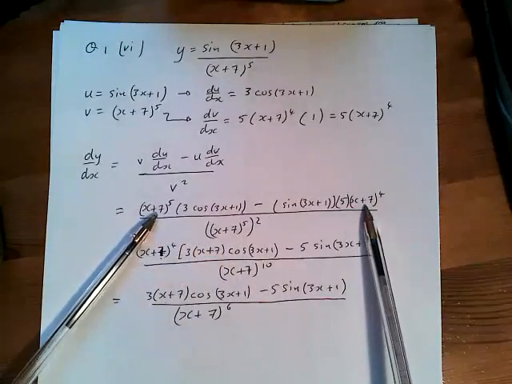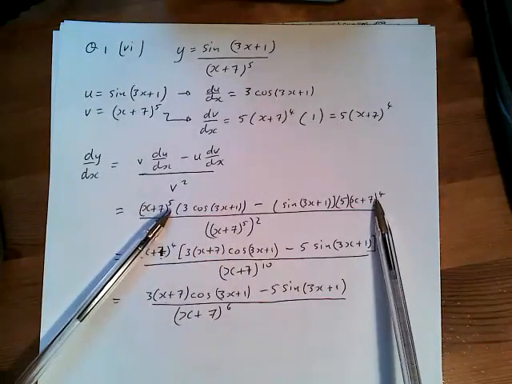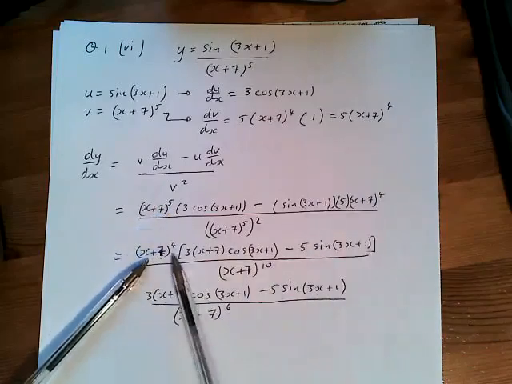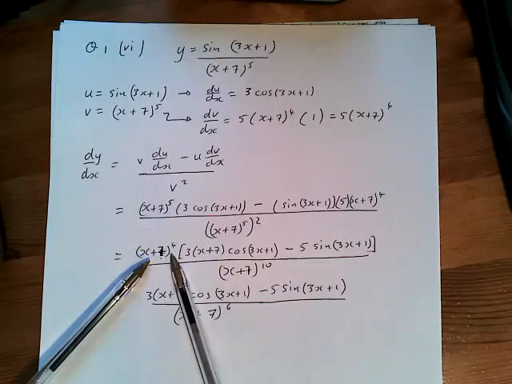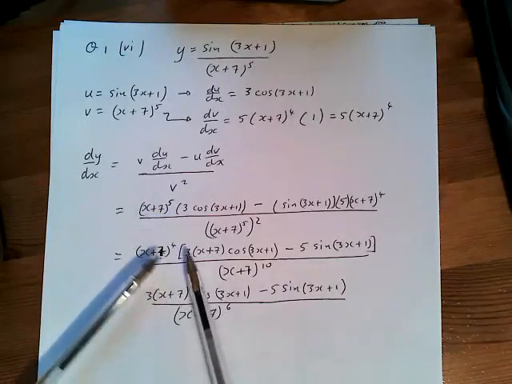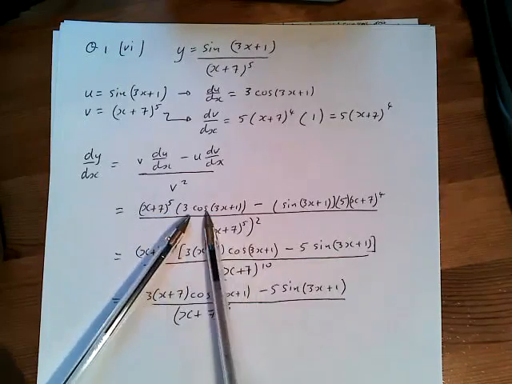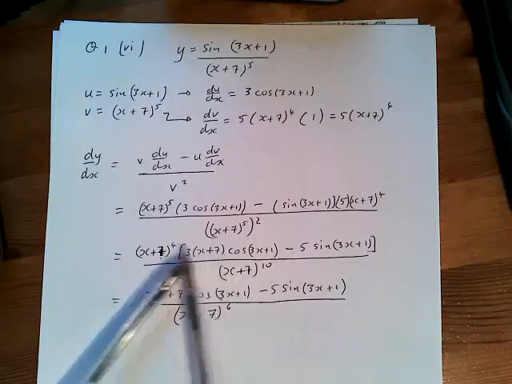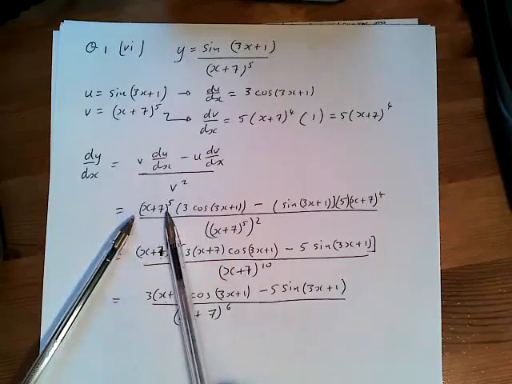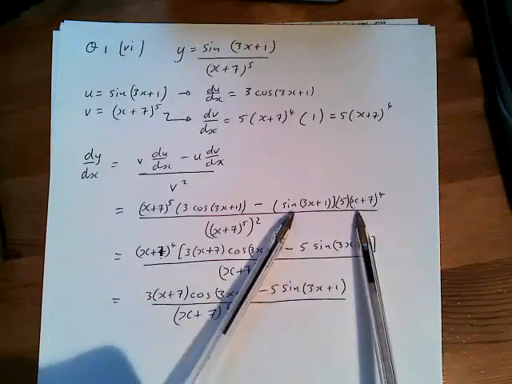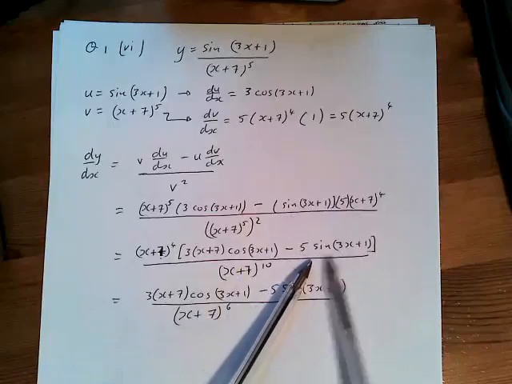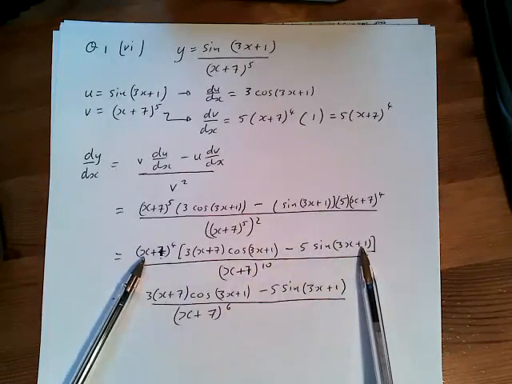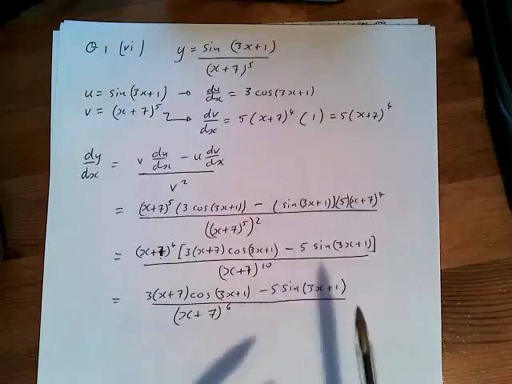If we look above the line, (x plus 7) to the 4 is the common power, because we've got it to the 5 and to the 4, so (x plus 7) to the 4 is a common one, so it's factorization. We take out the smallest power. Then we're left with 3 times (x plus 7) by cos of (3x plus 1), because we need an x plus 7, because (x plus 7) by (x plus 7) to the 4 will give us the (x plus 7) to the 5. In the end part here, we've got 5 times sine of (3x plus 1), and when we multiply that by (x plus 7) to the 4, we get the original part back.